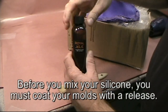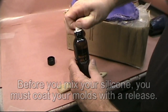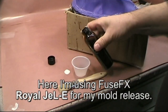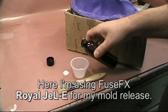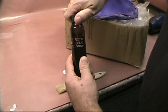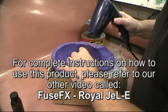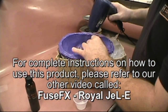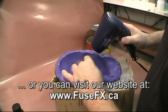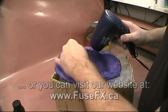Before you mix your silicone, you must coat your molds with a release. Here I'm using FuseFX Royal JeL-E for my mold release. For complete instructions on how to use this product, please refer to our other videos called FuseFX Royal JeL-E, or you can visit our website at www.fusefx.ca.